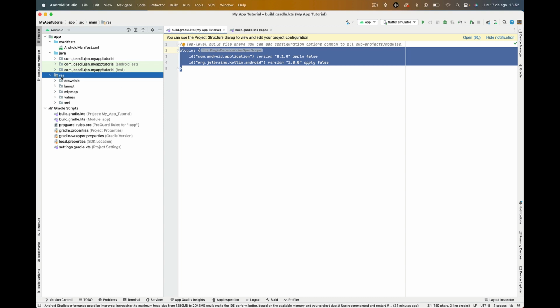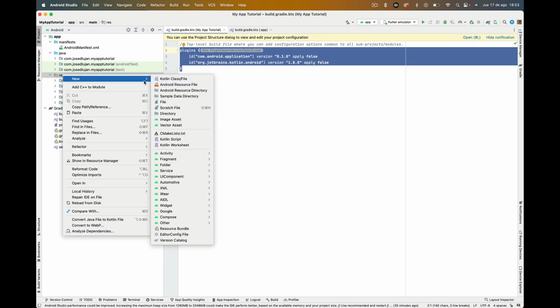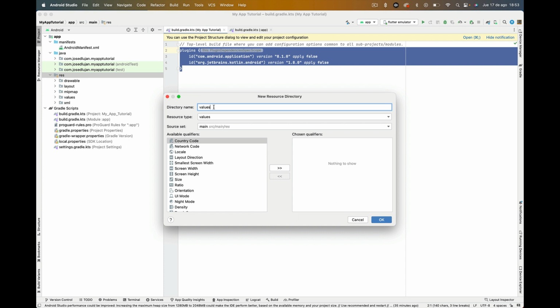In the res directory, you will find resources, like I said before, a lot of kinds of resources. By default we have only 5 options: drawable, layouts, bitmap, values, and XML. But we have more options. For example, I will show you if you want to add animation. The most common way is click here, new, Android resource directory. And we can put here animation, anim directory.